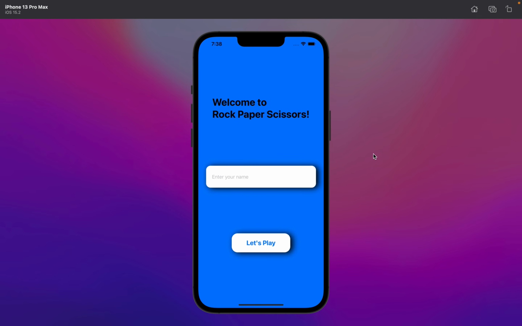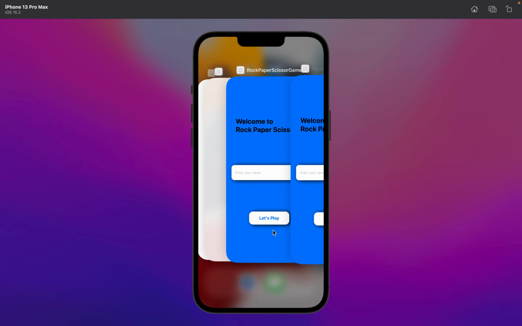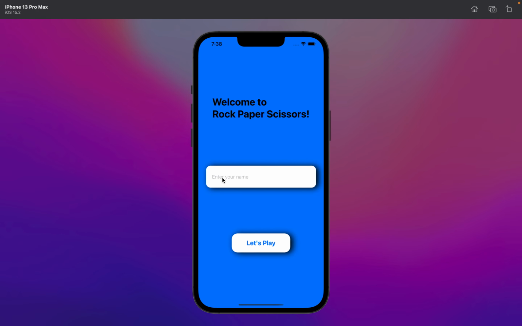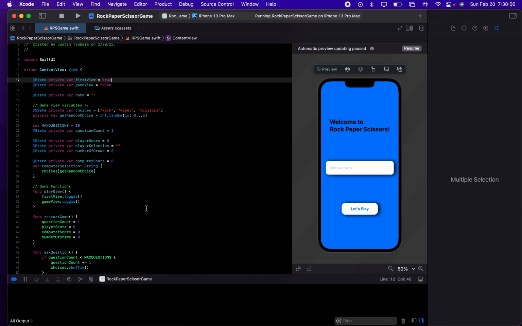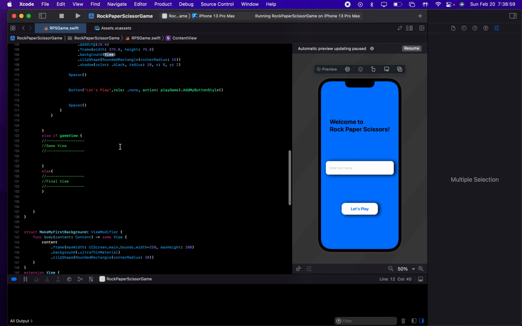Here's our nice iPhone 13 Pro Max. And in a second it should populate our first screen view. Boom. Looks nice. You can access the home button, the side buttons here, swipe up. Let's see if we type our name here. This is what we're aiming for with our next screen. Alright, let's get into our second view.